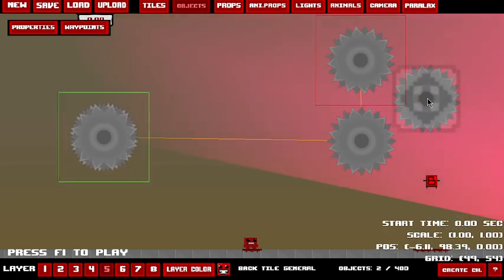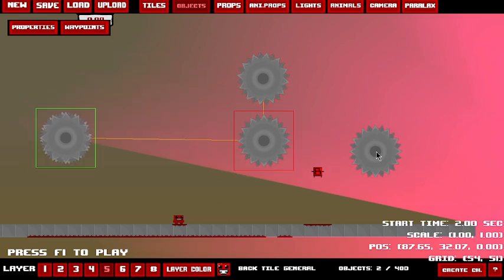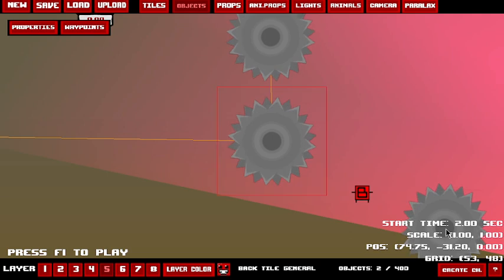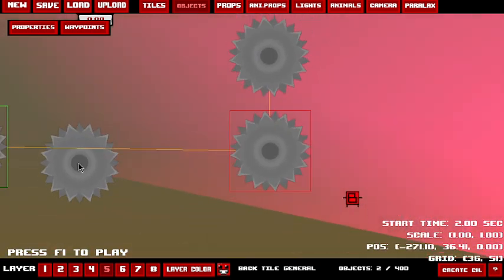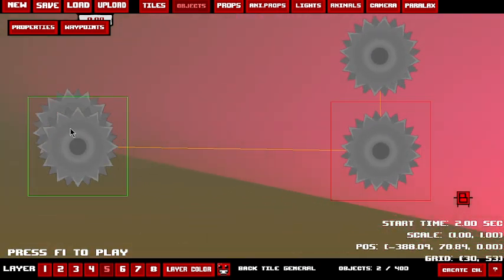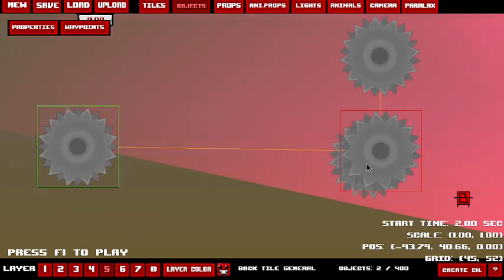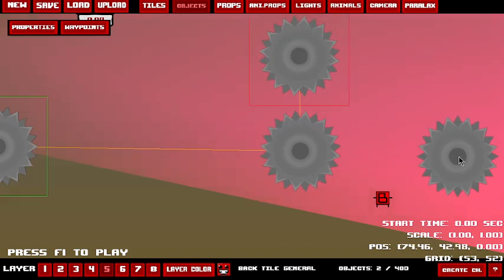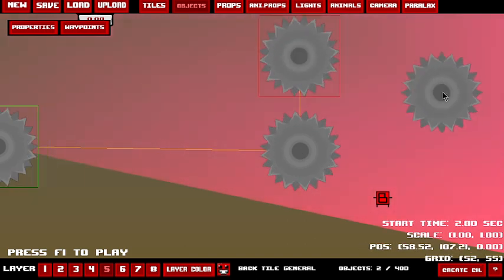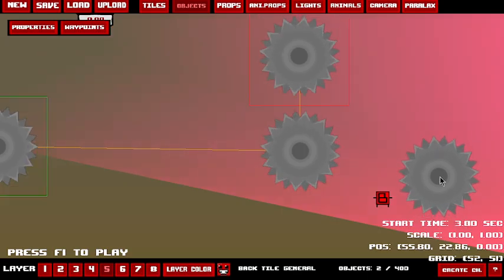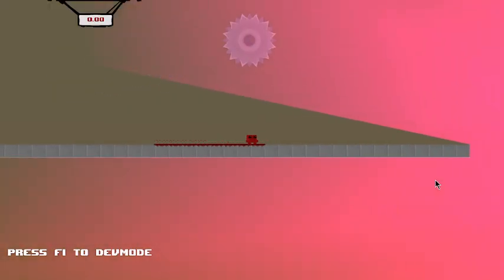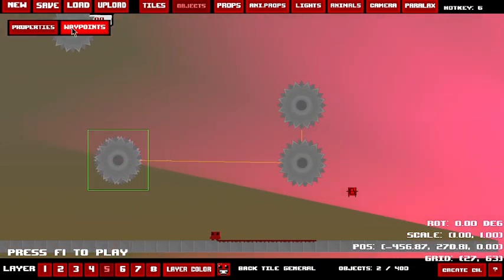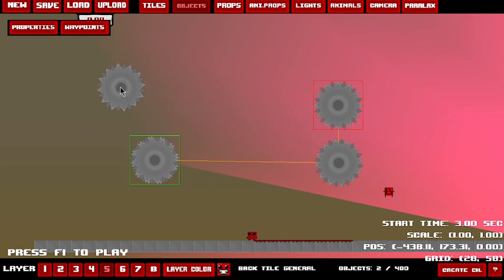I select it again. And again, as with the cameras, the start times thing is neutral. So if it goes from here to here in 2 seconds, you're gonna want it to go from here to here in another 2 seconds. You don't just set 2 seconds because that will be instant. Let's set it to like 3. So it takes 2 seconds to go here and 1 second to go up, and then it goes back. Pretty easy to understand.